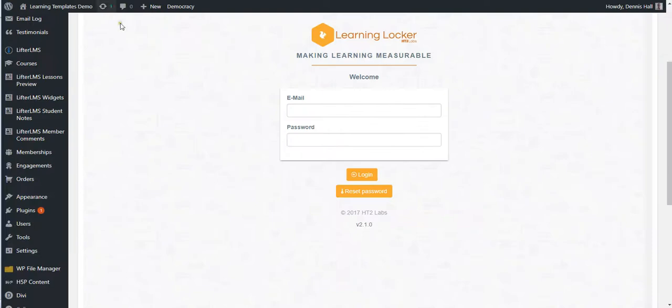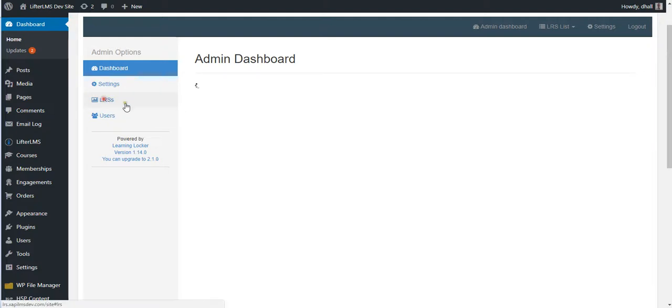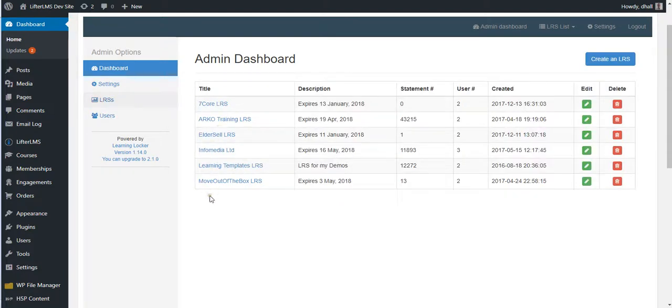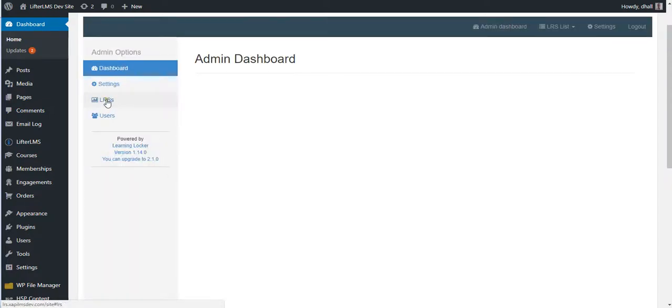LearningLocker is a multi-tenant LRS, meaning that from your own LearningLocker server, you can, let's call it, sublet your services out to other companies. So you could make use of your learning record store by reselling it if you wish.